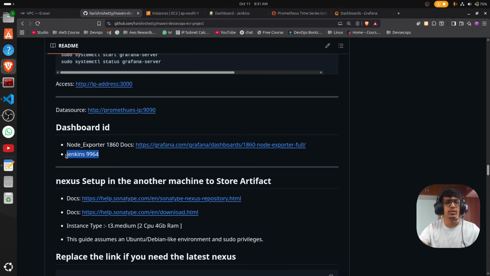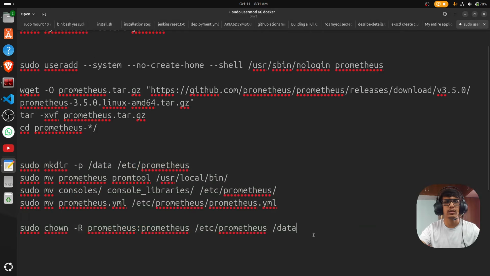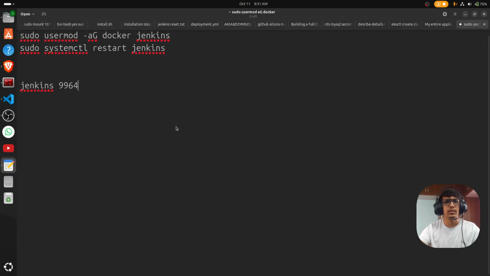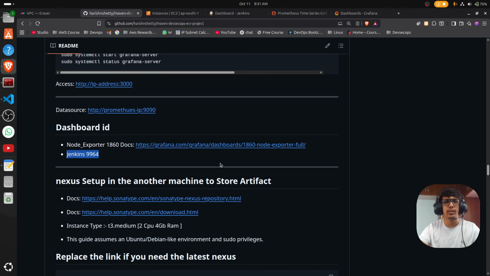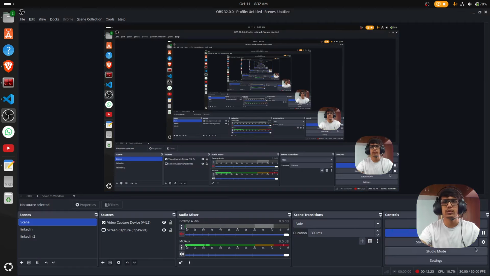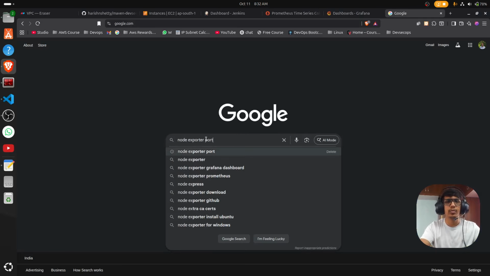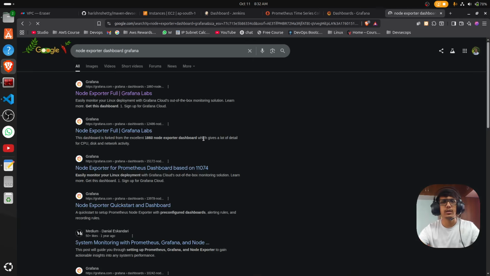Just note it down in the notepad, so you're going to remember it. To search for a dashboard, how do you search? Just go to Google. Google node exporter dashboard Grafana.